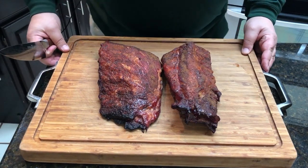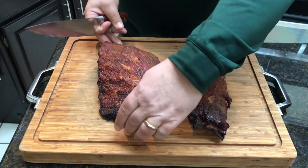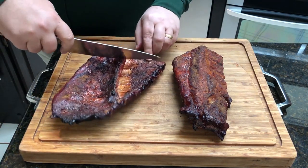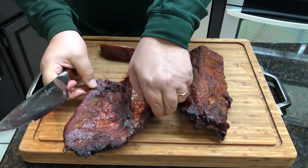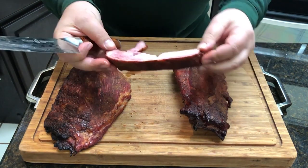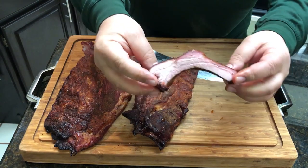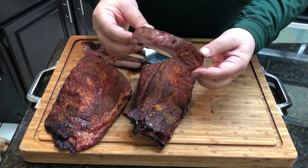Got them off the pit barrel — they're looking pretty good. I just don't know how tender they're going to be; they've been on there for a little over three and a half hours. They're looking kind of dry. I'm going to cut one — this is the St. Louis spare — and cut one of the baby backs. There's no sauce on these, strictly that Heaven Made Products Texas Best Rib Rub.